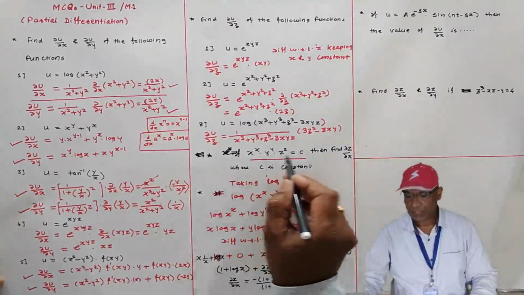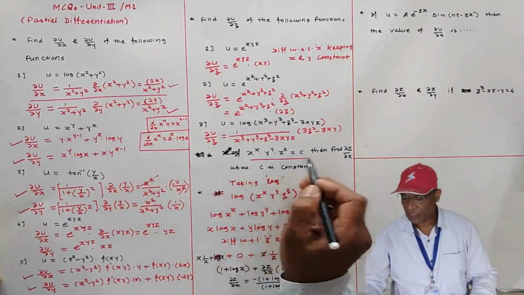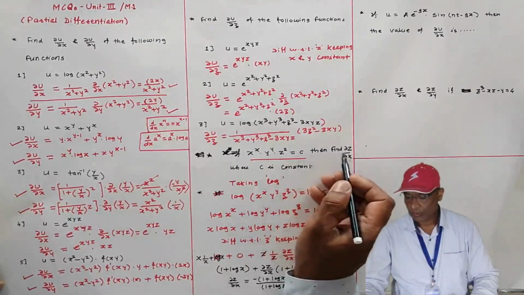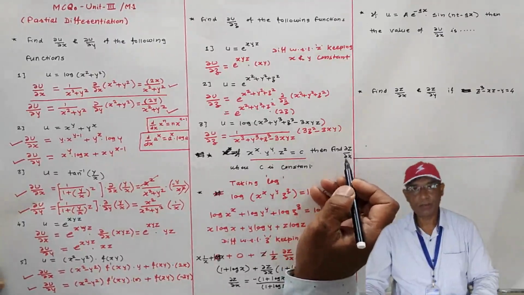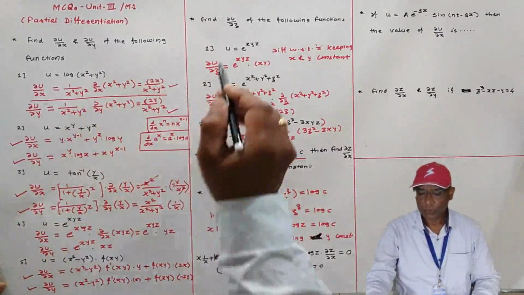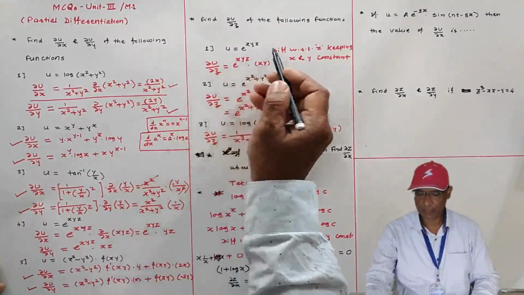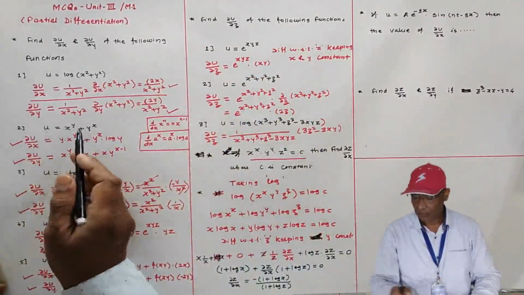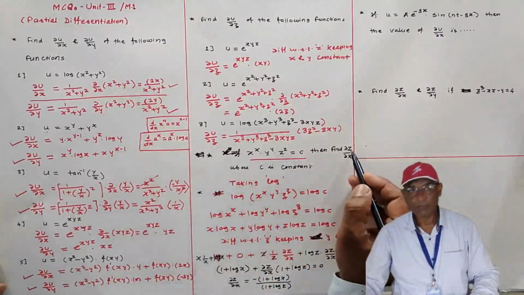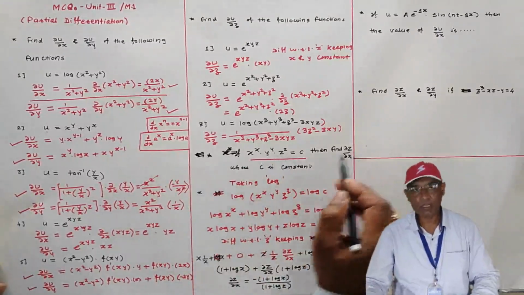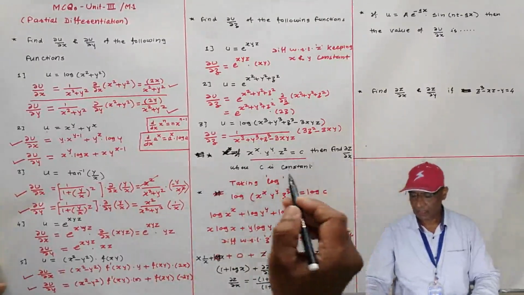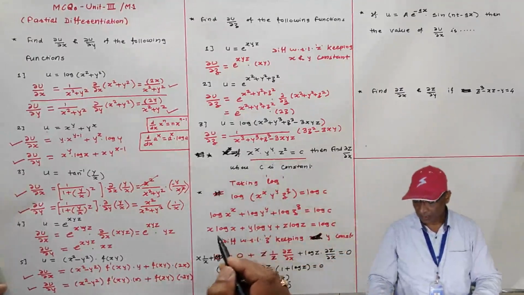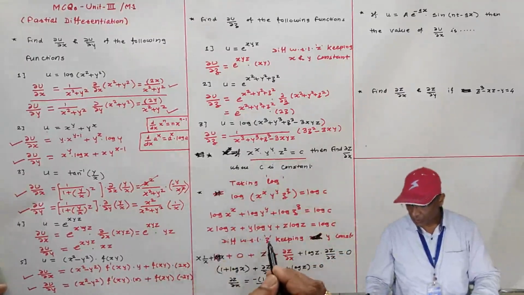Here, this equation is given. z is not explicitly in terms of x and y, so we have to treat z as a function of x. In all those earlier problems, u was given explicitly in terms of x, y, z. But here, when del z by del x is required, z is not explicitly expressed in terms of x and y. But we have simplified it by taking log and then differentiating with respect to x.